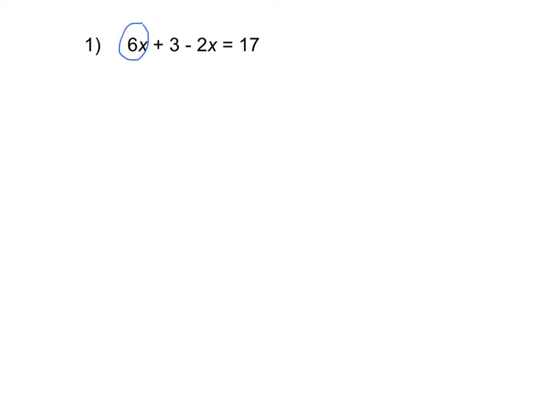We have the 6x, which would be like the 6 bags of M&Ms. And this right here means we're going to owe 2 bags of M&Ms. So if you have 6 bags and you owe 2 bags, then altogether you're going to have 4 bags left over. How many M&Ms is that altogether? I don't know. But if you tell me how many are in each bag, then I can figure it out. If I use the earlier number of 100, I would start with 600 M&Ms, subtract 200 M&Ms, and that would leave me 400 M&Ms.